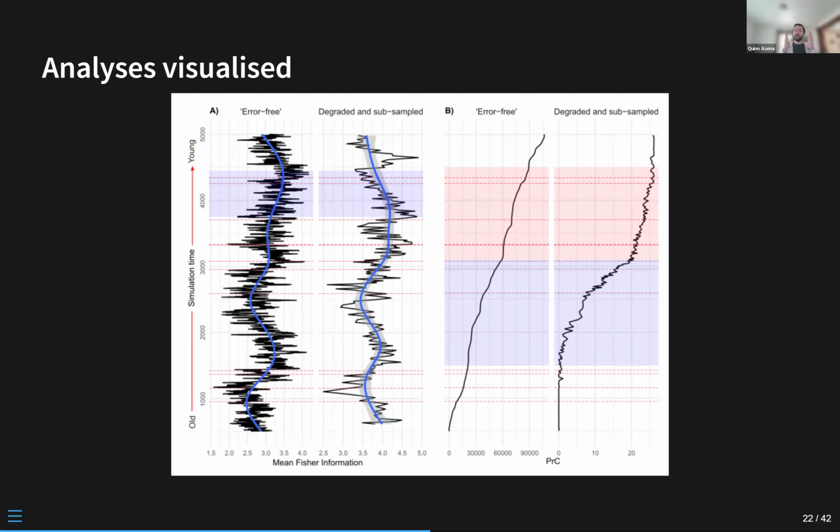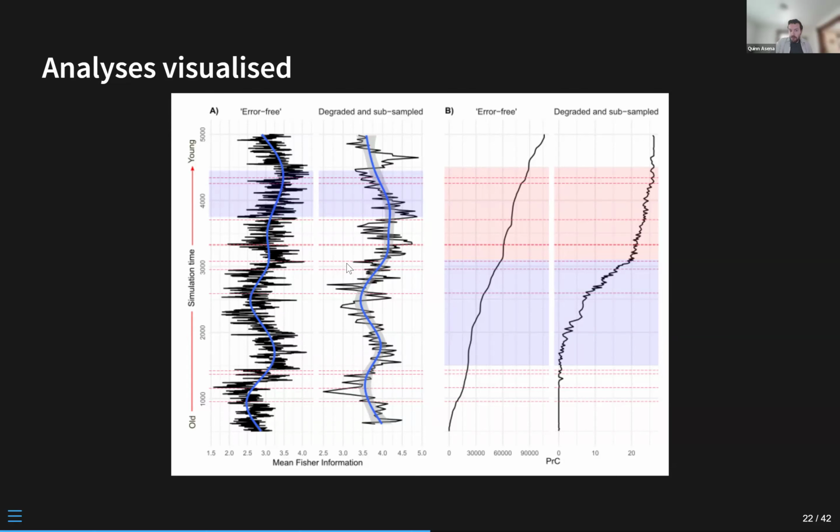So imagine it is just a dimension reduction method of a multivariate system. So we're collapsing those 200 species into one analyzed series. And on the left here is the analysis of the error-free data. On the right here of A is the analysis of the degraded data, and we're going to see how they change.